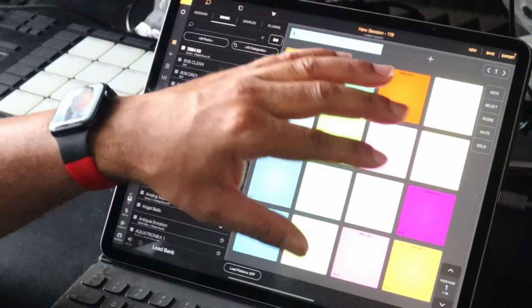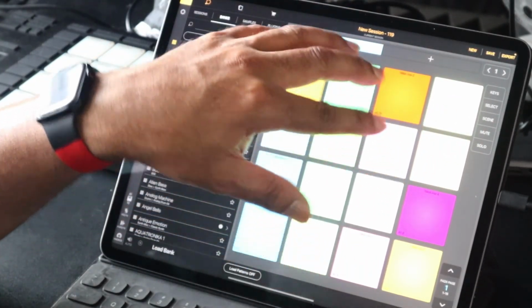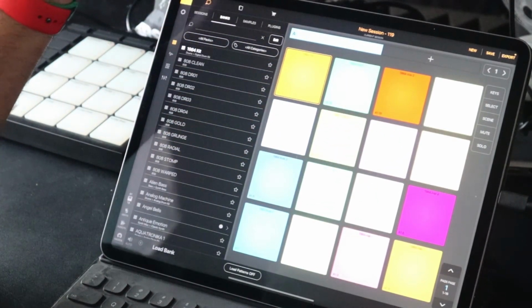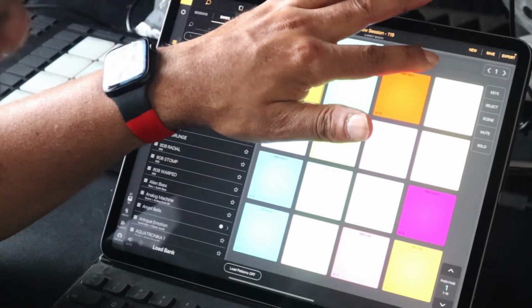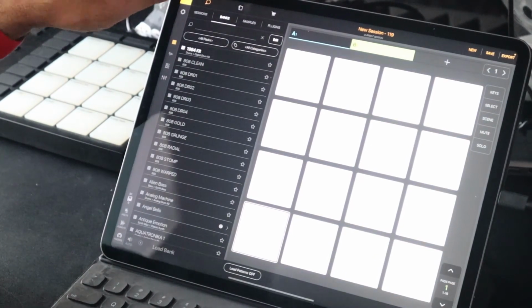Now, if we see here, we have this kit right here already loaded, this 1984 kit. But then, let's say I want to add another track to what we have right here. So I can hit this plus button right here, and this will allow me to create another track. But in this case, we're not going to necessarily create another track to layer, because we're just doing an overview of this.